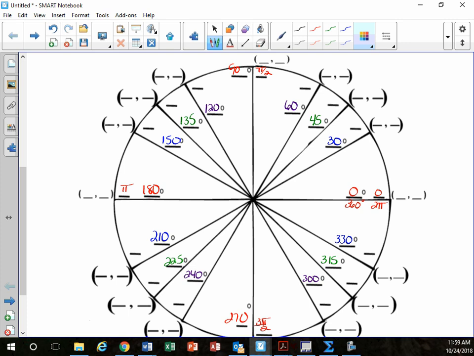Okay, now we're going to do all the blue ones in radians. So our 30, 150, 210, 330. What is 30 degrees in radians? Like you could do that conversion quickly, right? So pi over 6, yes? You're not wrong when you say 1/6 pi. It's just you're not going to see it written that way, so we always write pi over 6.